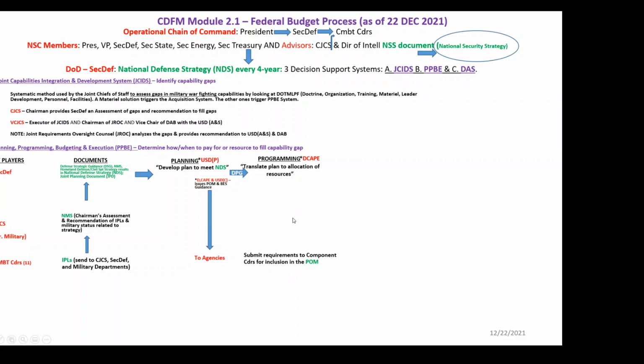From the bottom up, you have the combatant commanders. They do not submit their own POM. They submit their POM to the components. Again, Army, the military department, their components. They submit their POM numbers, their POM requests. It goes up the same channel: the chairman of the Joint Chiefs of Staff provides an assessment and recommendation on the POM, and it sends it up to the SecDef.